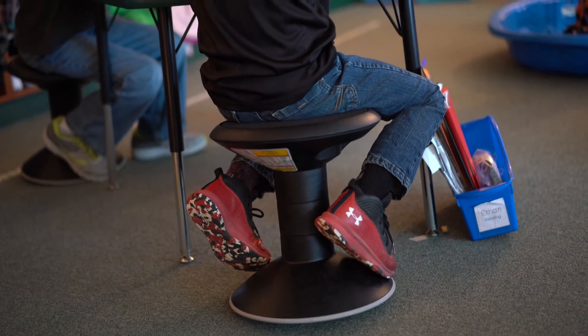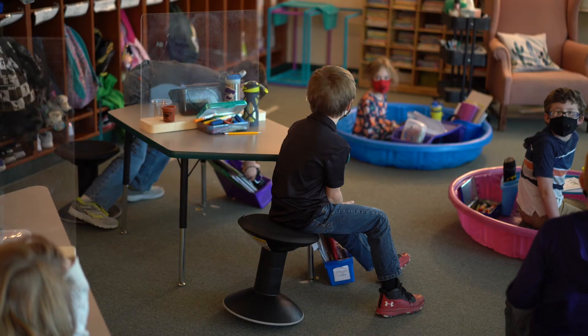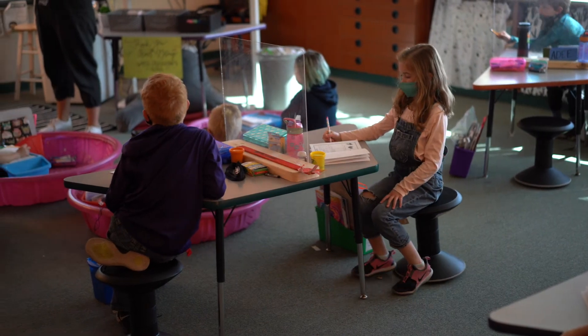This year I've always used flexible seating, but it's always been group tables where they can choose a different seat around the classroom. This year you can't really move around the classroom as much, so I wanted to give them a space where they could have a flexible seat as their seat all day. The wobble stools are just a perfect compromise — it doesn't feel like a regular chair, and they get to wiggle around and stand or sit quickly. Before, they were sitting on yoga mats on the ground, but those wore down and the kids are getting bigger, so this was the perfect timing to get some wobble stools.